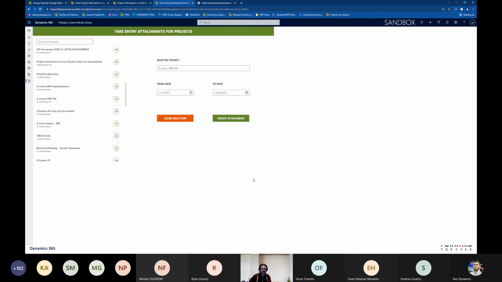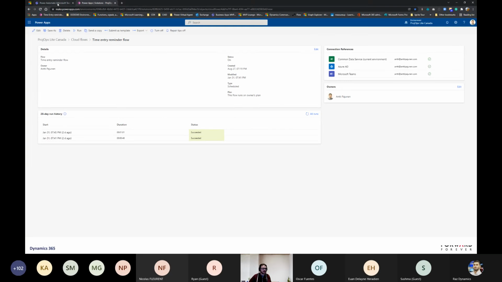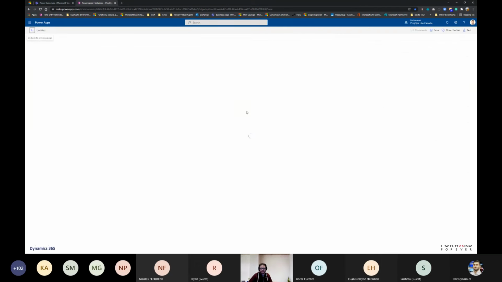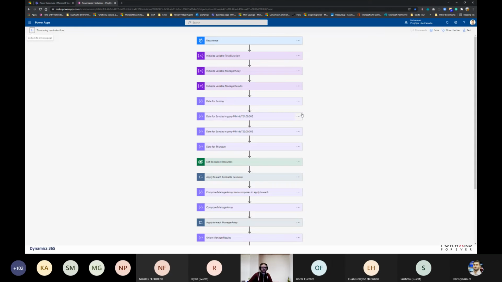And with time entry reminders, let's hop over to my different tenant right here. The idea is fairly simple. Let me briefly give you a peek of the flow that we have here. I'm on purpose not dissecting these flows for these examples. I've got them all covered on my blog. It would take a lot of time to cover them, and I'm pretty sure you wouldn't be interested in watching me click through all the steps and flows. But this one I want to show you.